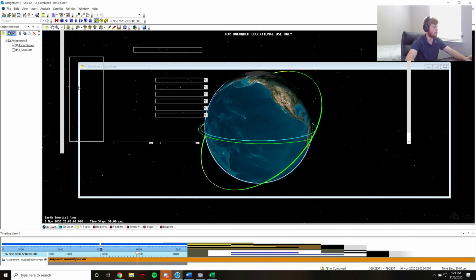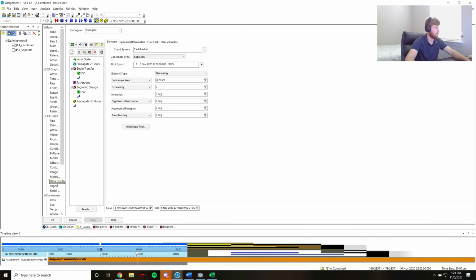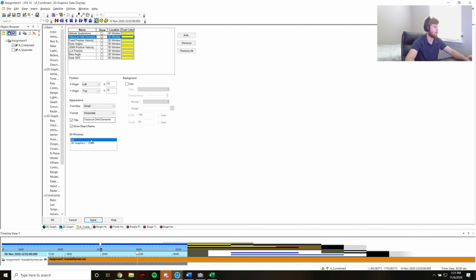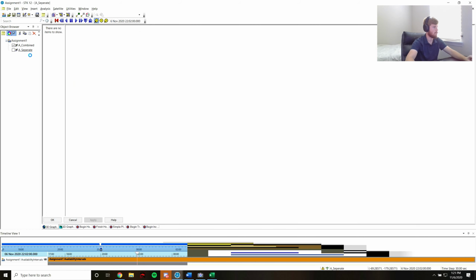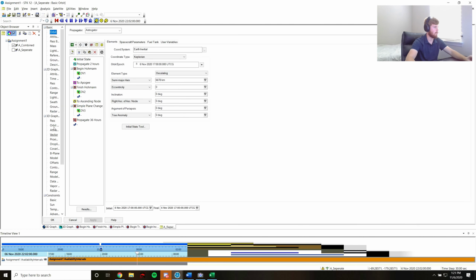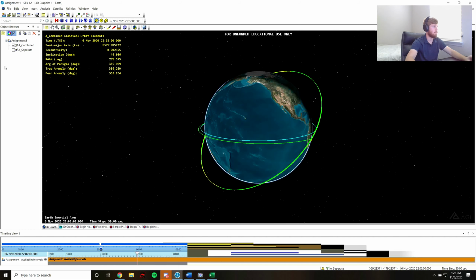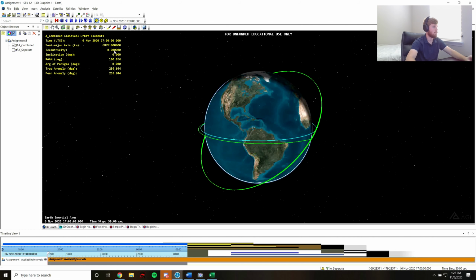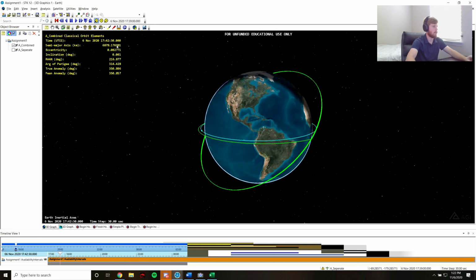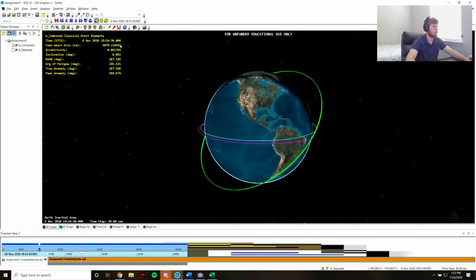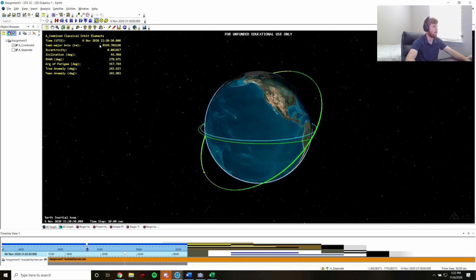And we can turn on orbital elements too if we would like to check. You can see we're at our initial orbit, then our transfer, now we're at our final orbit, and our inclination is 45 degrees.